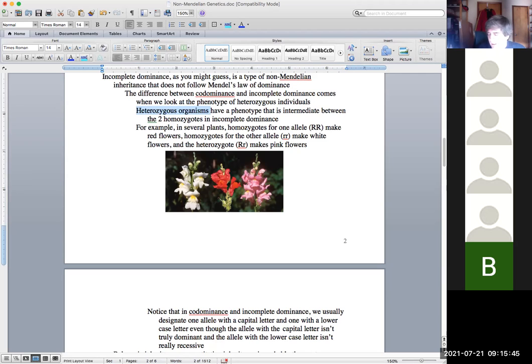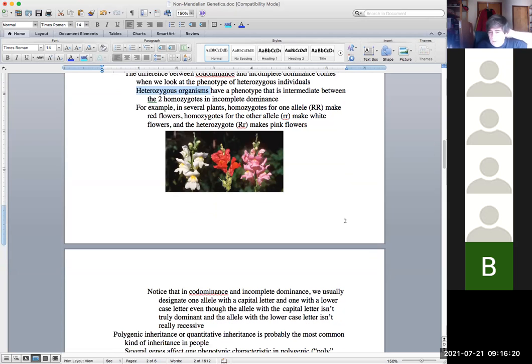So there are some guinea pigs that if they're big Y, they have yellow hair. If they're little y, they have white hair. And if they're big Y, little y, they have what's called a cream colored hair, which you could think of as being kind of a light yellow or kind of a dirty white. When we think about incomplete dominance, heterozygous individuals have a phenotype that's kind of partway in between the two homozygous possibilities.